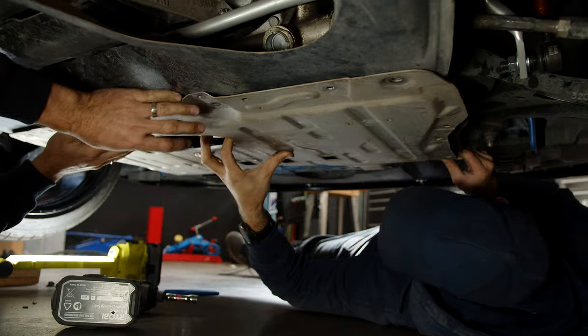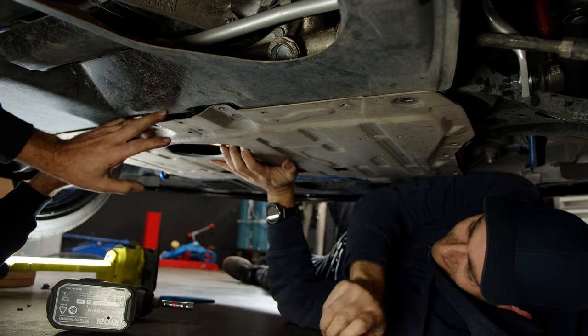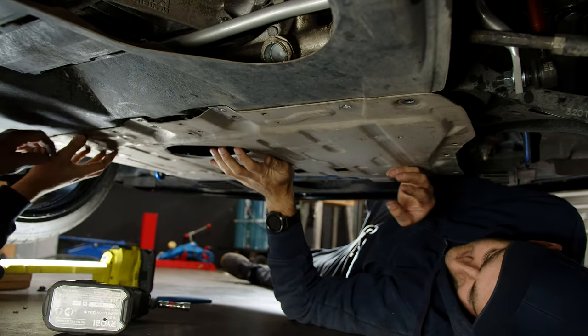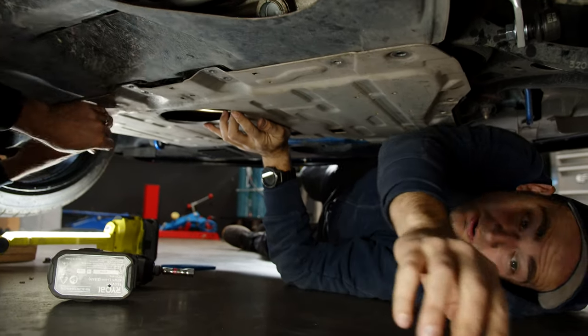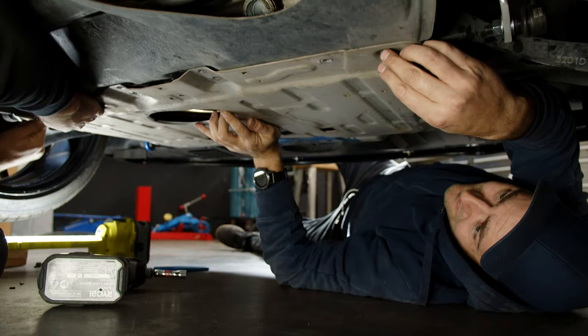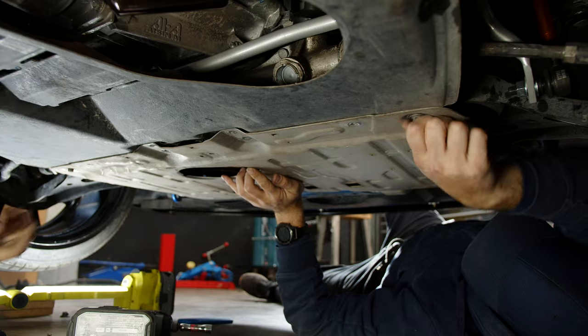Don't need that. Does this hook onto something up here or not? That just gets bolted in. Hang on. Does the plastic go over it or under it? I don't know. No, that's right. Is it? Yeah, sure. There's witness marks. Apparently that's what they're called, witness marks. There we go. That can go in there. So, yeah, that seems right. It's not going to fall on anyone's face in the next few minutes.